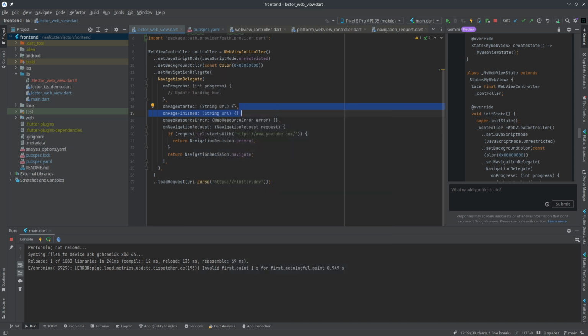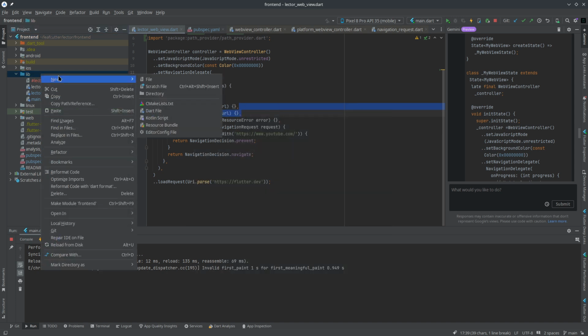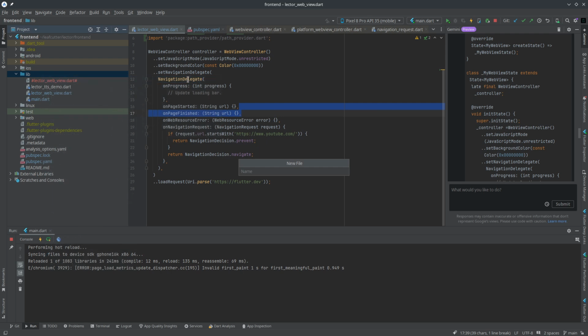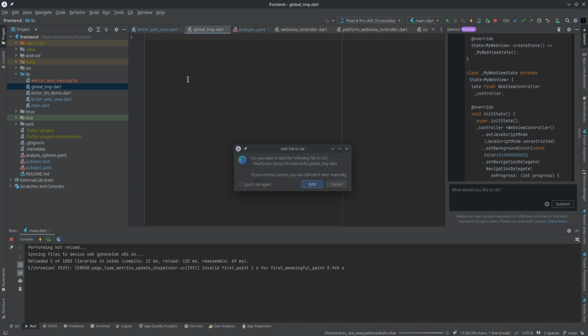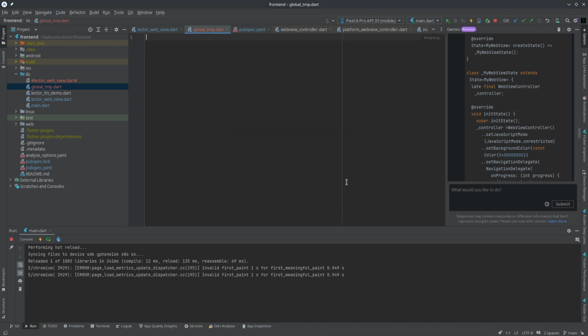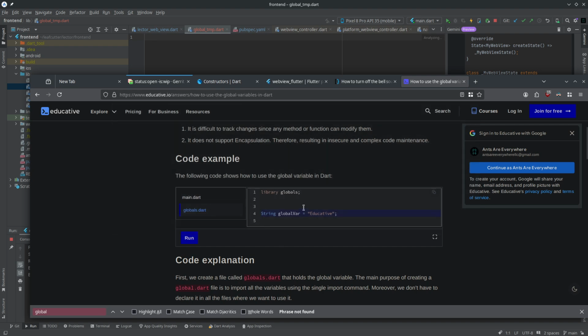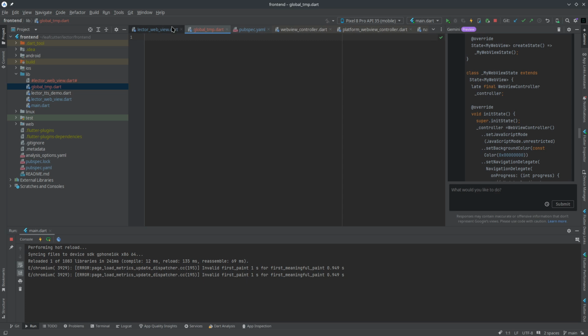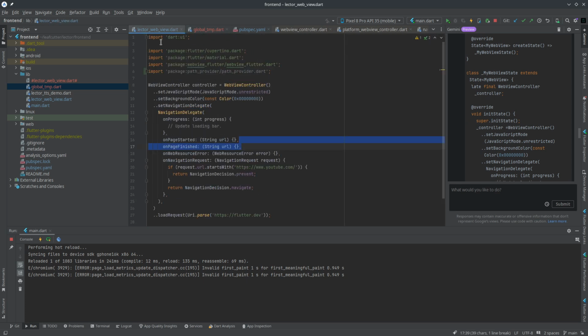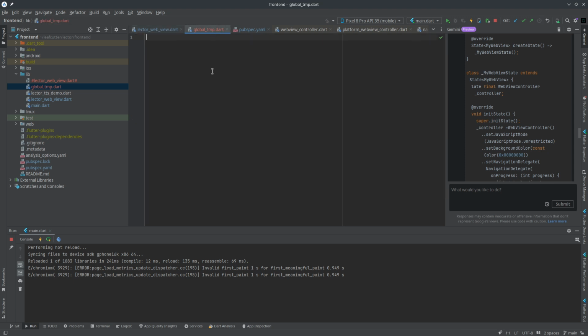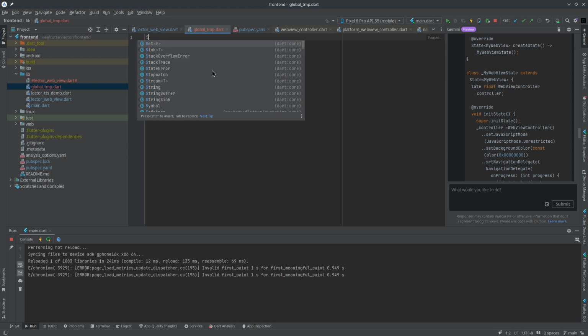I can't open a file like that. What? I'll call it global temp to remind me to delete it. Do I need a library declaration? I don't know. I guess not. String.